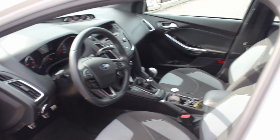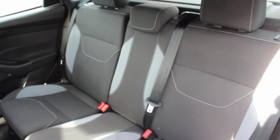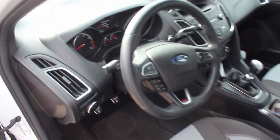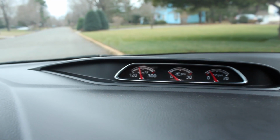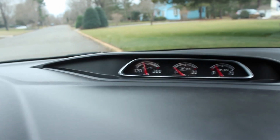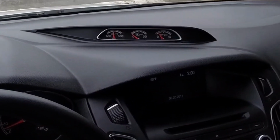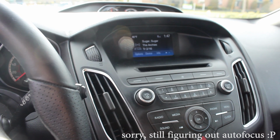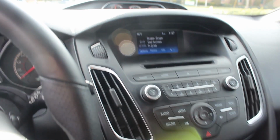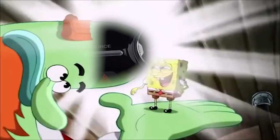The materials and build quality are fine, I guess. It doesn't surpass expectations for the price range, but it's comfortable enough and looks decent. I'm not usually a fan of giving numbers to cars, but 7 out of 10 for lack of a better phrase. There are some good bits of design in here though, like these working gauges and the infotainment screen that'll turn itself off when not being used. Oh, a quick word on the infotainment by the way. In here is the ST1 package, and although it's a little bare bones and 2000s, I'll still take it over the piano black fingerprint covered ST3 panel.